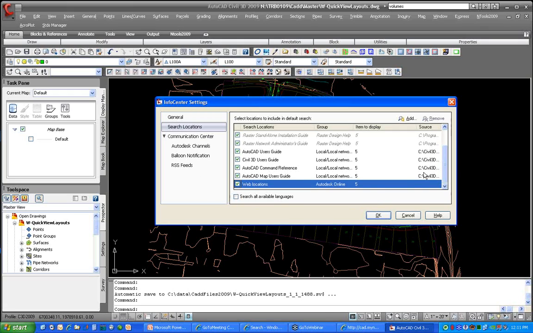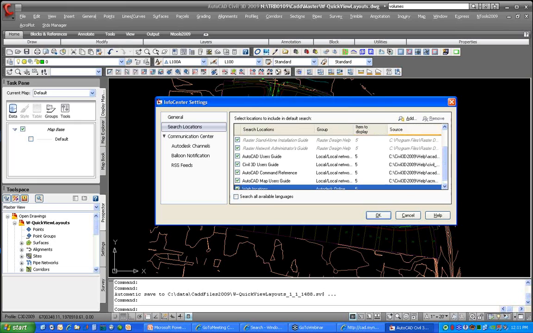You can also add your own help files. So if you know some other help files you'd like to search, you can click on this and go select the appropriate help document. And if I can get this to scroll over here, you'll see that the help documents are those .chm files, so you can add in additional ones.